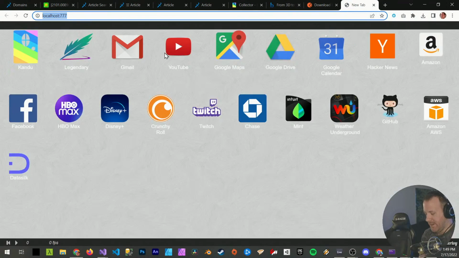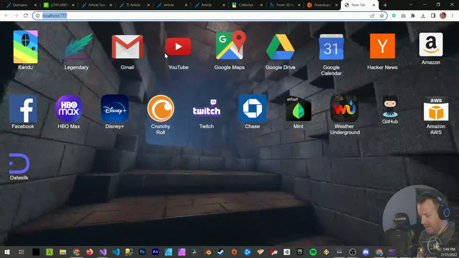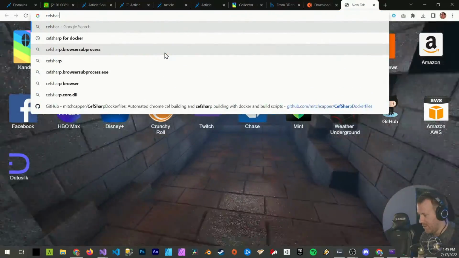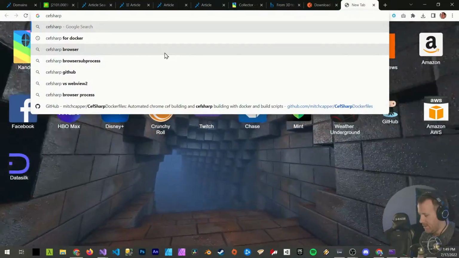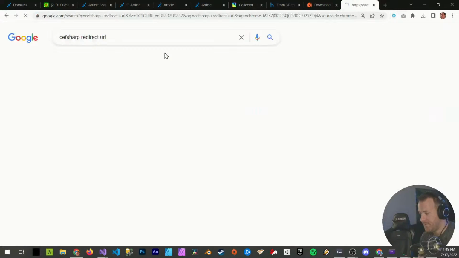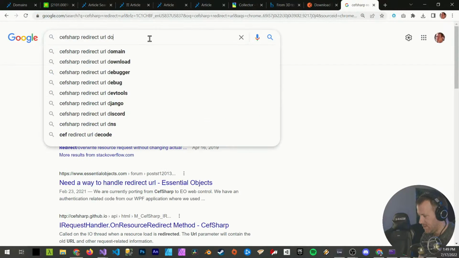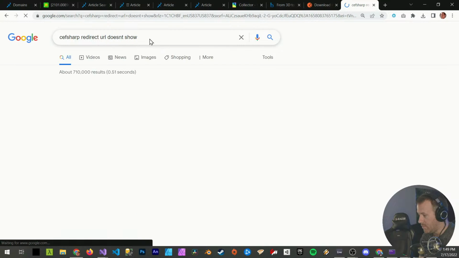Oh. All right, let's think for a second. So if we do CefSharp redirect, URL doesn't change. Doesn't show.